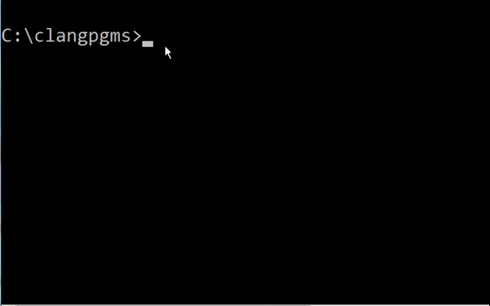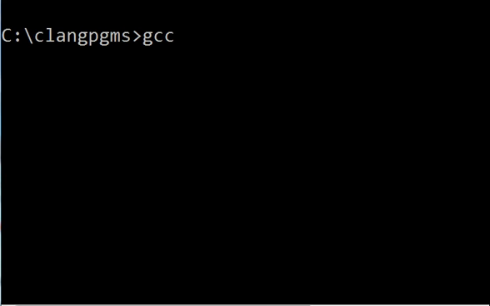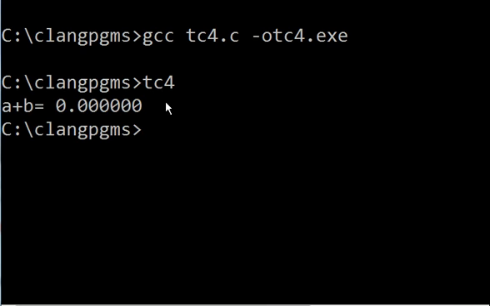Okay? Let's key in the command to compile this: gcc, and the name of it is tc4. There we go, I get it. gcc tc4.c, and put it into -o, the file tc4.exe. Now I hit enter, it'll compile it, and now I'll run it, tc4. And, oh, it did not like that at all. Not at all.